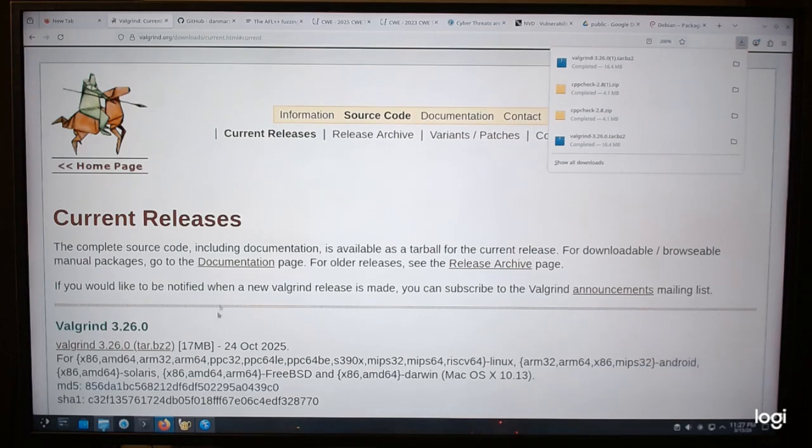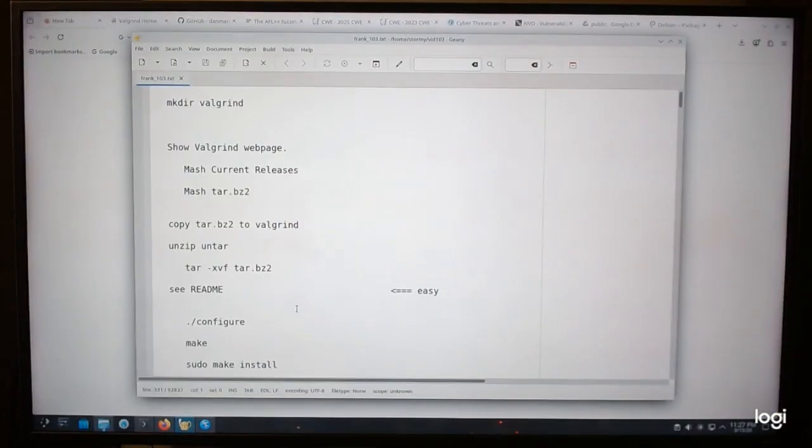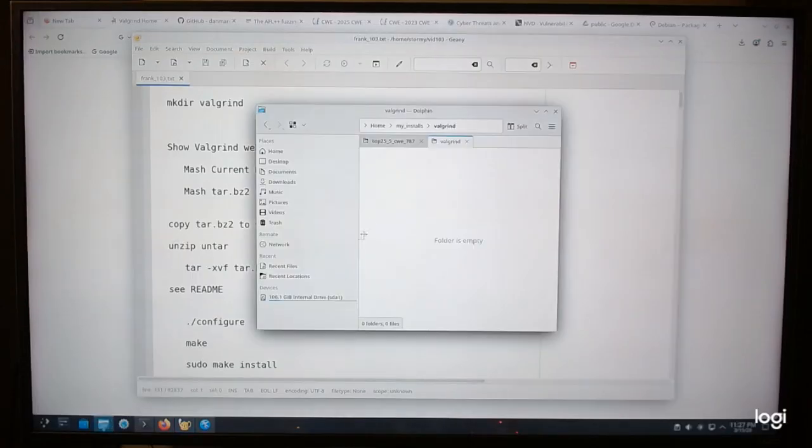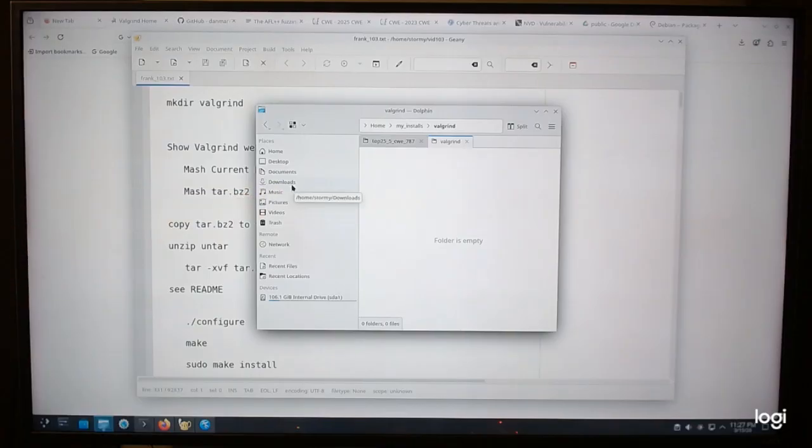All right, let me get back into my notes, and it's pretty easy. Now let me copy that over to downloads. Oops, I've got to get over there.